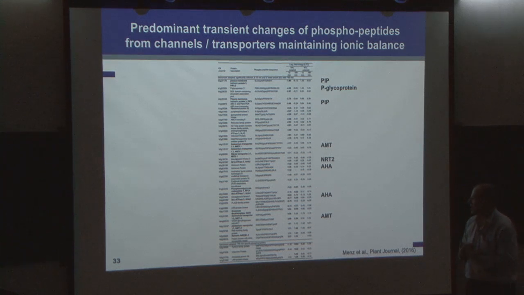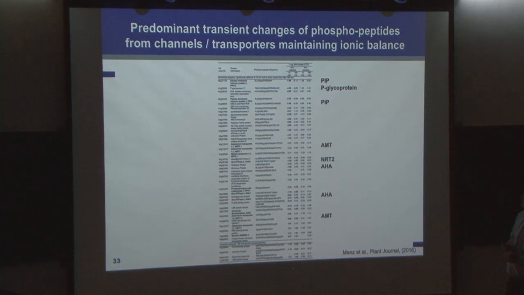What was apparent and interesting to us was that the phosphorylation of many proteins that we knew already had to do something with transport. Transport of ions, transport of water, transport of protons, and that were known to be in transporters that have to do something with the fact when we take away ammonium or when we take away nitrate, then in these transporters something might happen. For example, PIP, water channels, were changed in phosphorylation, certain glycoprotein, membrane proteins that have unknown substrates, I would say.